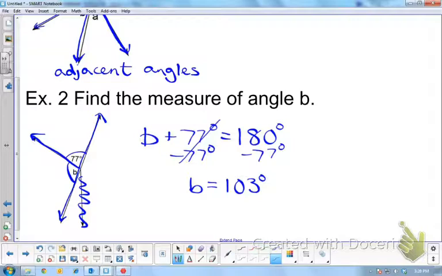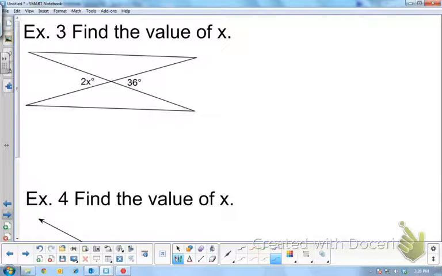What if instead of just numbers there, we start with some expressions? Let's say we want to find the value of x here. Again, there's more lines than we need. I'm only looking at this angle, 36 degrees, they've labeled and this 2x that they've labeled. So the lines making those angles are these two lines in the center. I don't need the top and the bottom line. They don't give me any information.